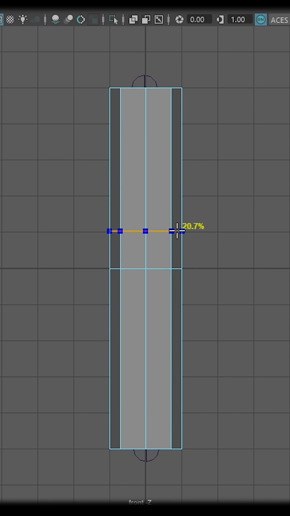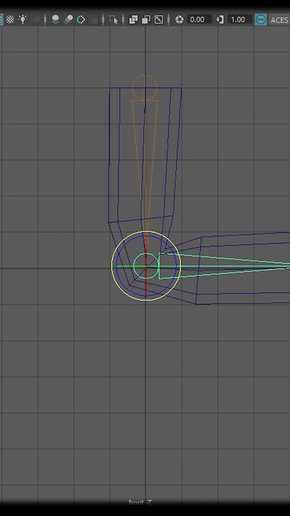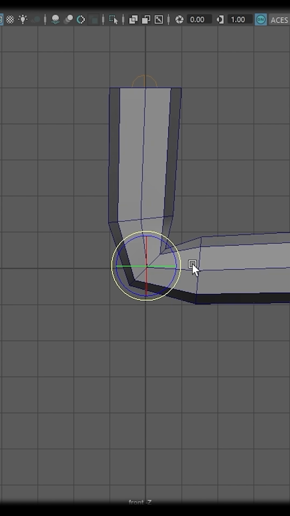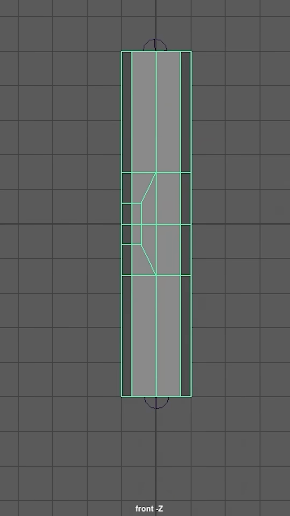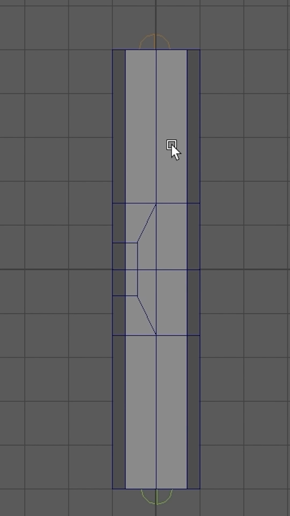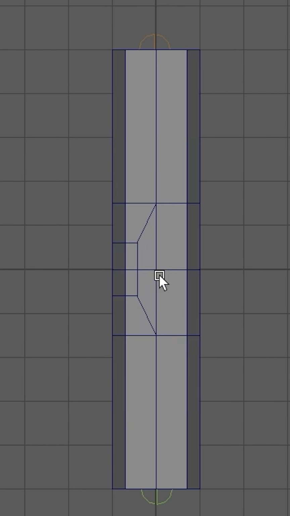Let's add two more loops, one above and one below the one created previously. Now it appears smoother in rotation and less angular. Let's try to reinforce the joint from a side view by applying an extrude offset. Now the upper part of our finger appears much smoother, but the inner joint is still too wide.